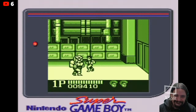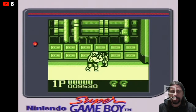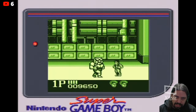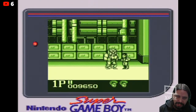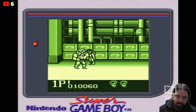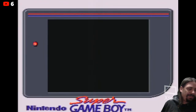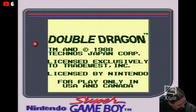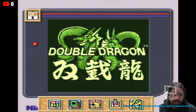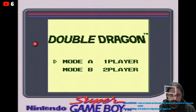I want to try something. I need to figure out where to punch him front on without him getting me. Yes, it's hard. He grabs you. Okay, better. Beating him, because I'm going to need that. I shouldn't have done that. I need the life. Gotta start again. I shouldn't have done that. But I wanted to try it, because later on I need to do it on the stupid guy when it's like 2D playing. So.